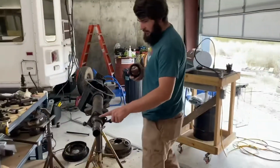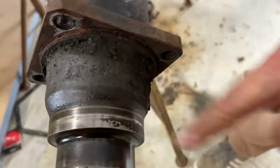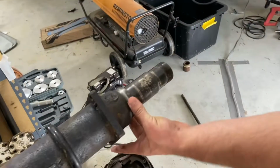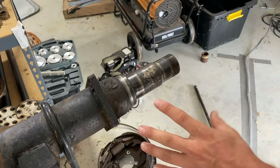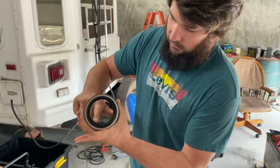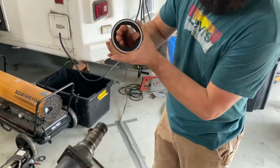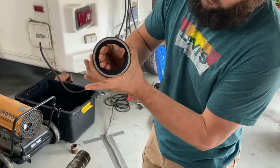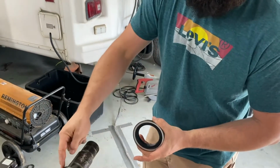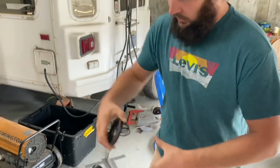We'll see. So if your shit looks like this shit, which is rusty, nasty, been full of water for who knows how long. This one's even better. We are going to clean these up as best we can, but there's a chance that we'll never get it to work with the old style seals. These are the new style seals off of the newer trucks. Basically, you got this rubber inner, and then you got this that presses into the hubs themselves. And the seal spins in itself, so it never spins on this surface again. It's a two-piece seal. So you put a little bit of sealant on this when you put this all together.